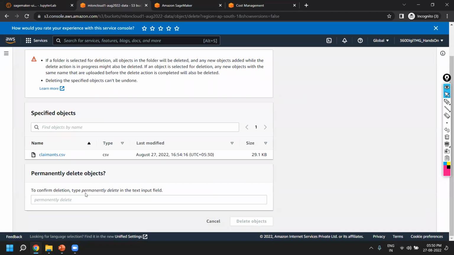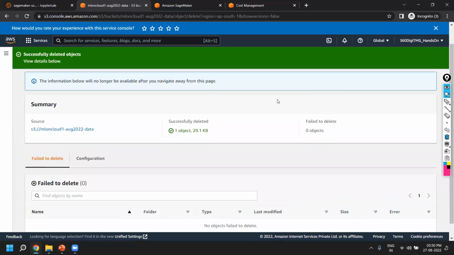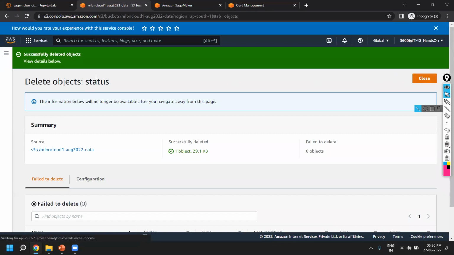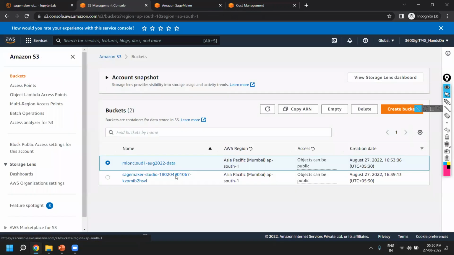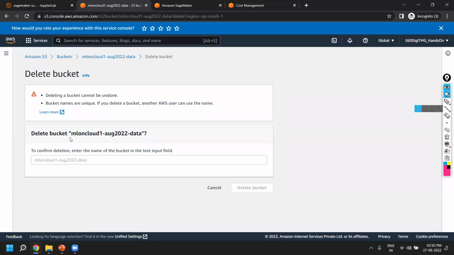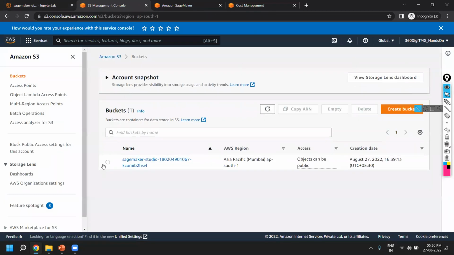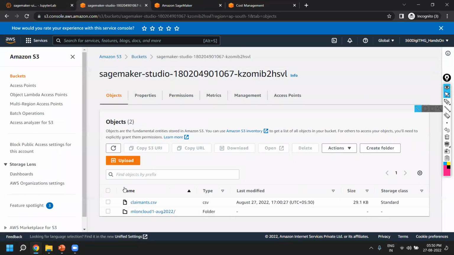You cannot simply delete a folder without deleting the objects. So yeah, successfully deleted the objects here. Then I'll come here, I will delete this particular folder. It will ask you to copy and paste this, delete the bucket. I'll also delete this particular folder.